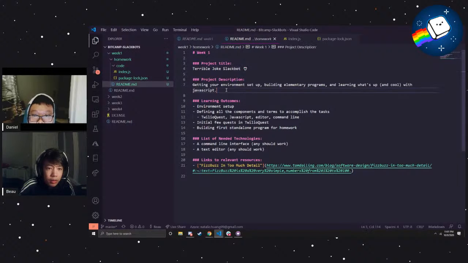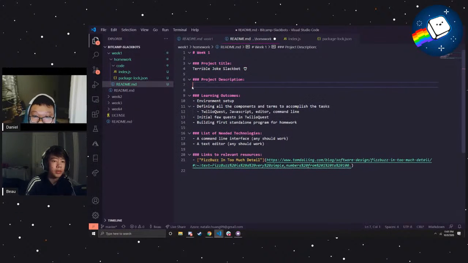All right, product description. Creating a joke Slack bot using the Slack API and what else? It's a good description. Creating a Slack bot with what?